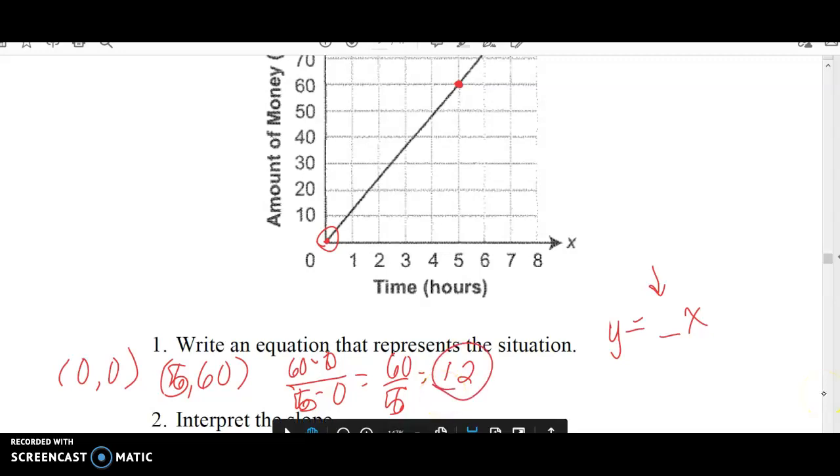So what we see here, when you say to write the equation that represents the situation, well, you're going to take x times 12. So whatever x is, 1, 2, 3, 4, 5, times 12 is going to equal y. So this point here is going to be 1, 12. You'll have 2 and then 24. You'll have 3, 36. Okay, so writing your equation that represents the situation is y is going to equal 12 times x. You take your slope.